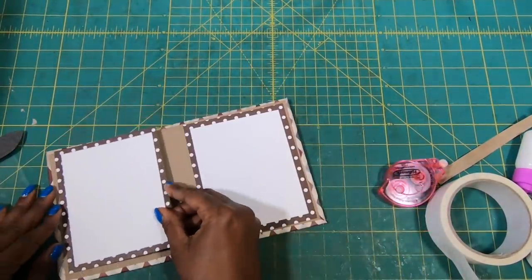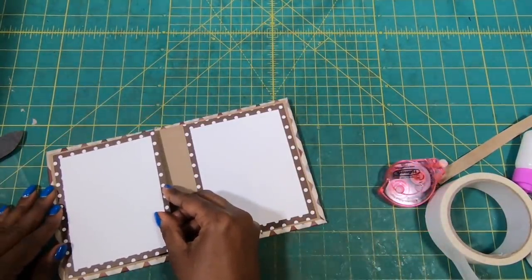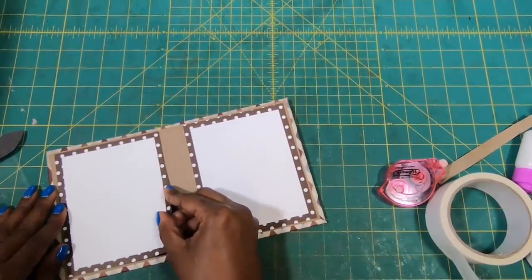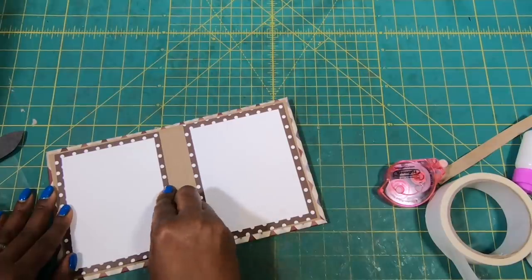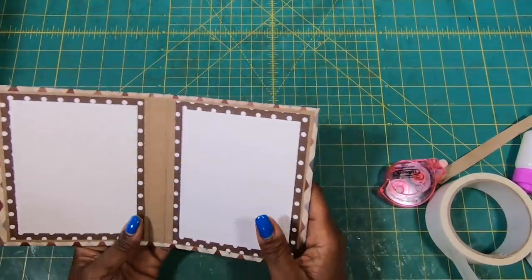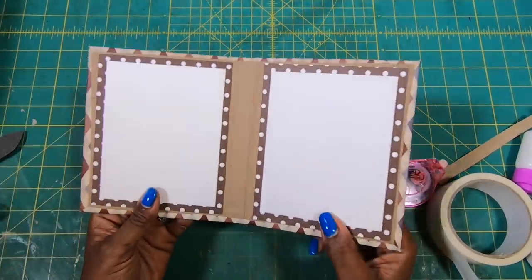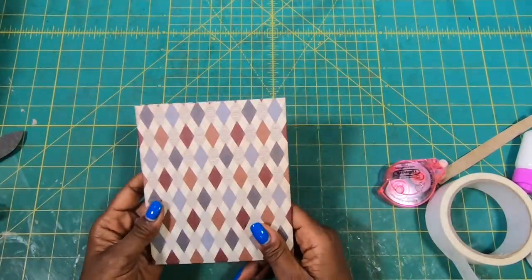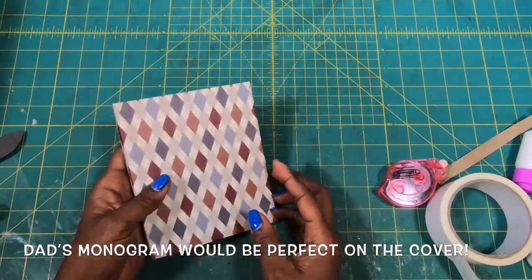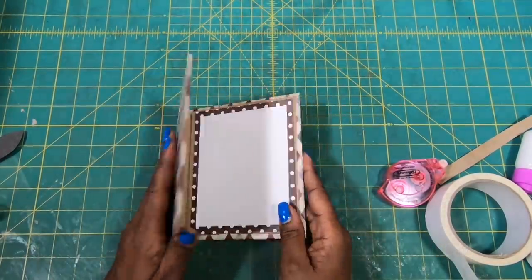And I've already done my other mat, so I'll take it and place it down on the opposite side of that frame, just like that. And now you can see just how gorgeous this is, even without any type of decoration. This is already very posh, very high class looking, but we need to dress it up just a little bit.